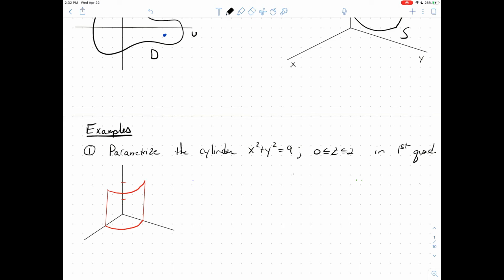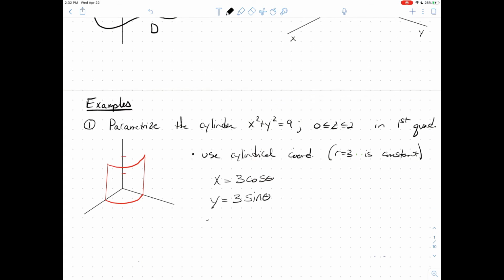Let's do it. So we can say, okay, x is going to be typically r cosine theta. Actually, before we write anything, let's go ahead and write down, let's use cylindrical coordinates. And then we'll say r equals 3 is constant. That way you've got that in the notes. Okay, so now we're going to write down x is r, which is 3 cosine theta. y is r, which is 3 sine theta. And then in cylindrical coordinates, z is just z. So z is just z.